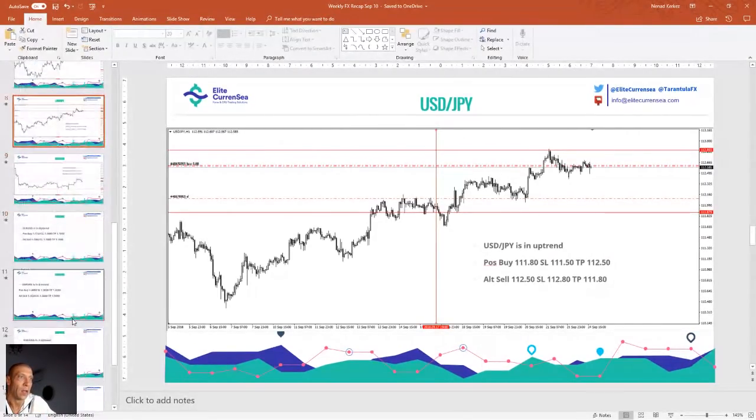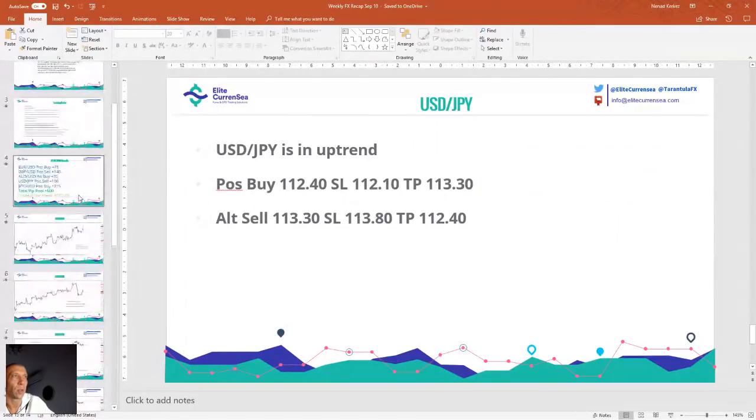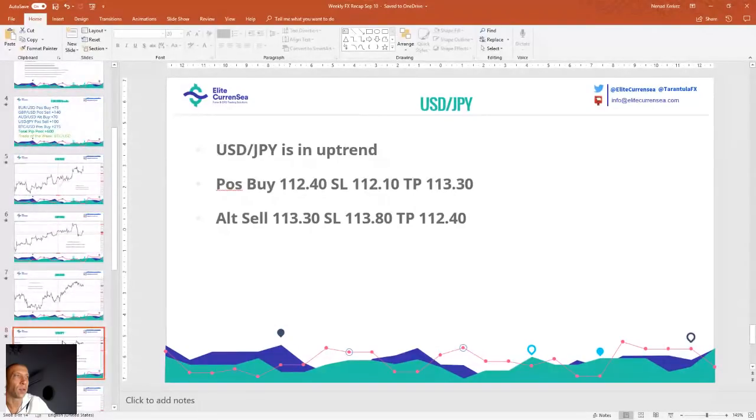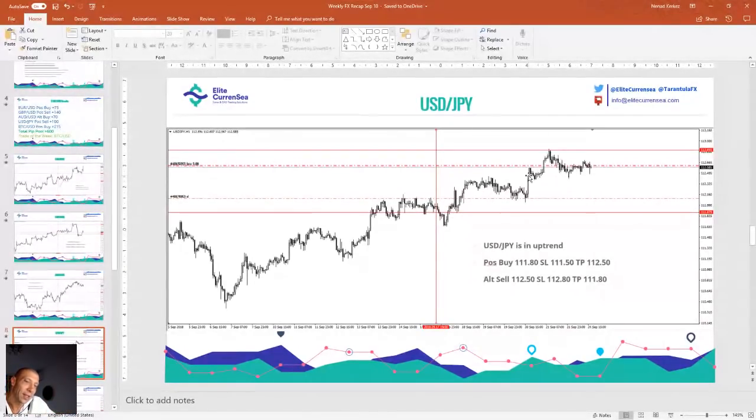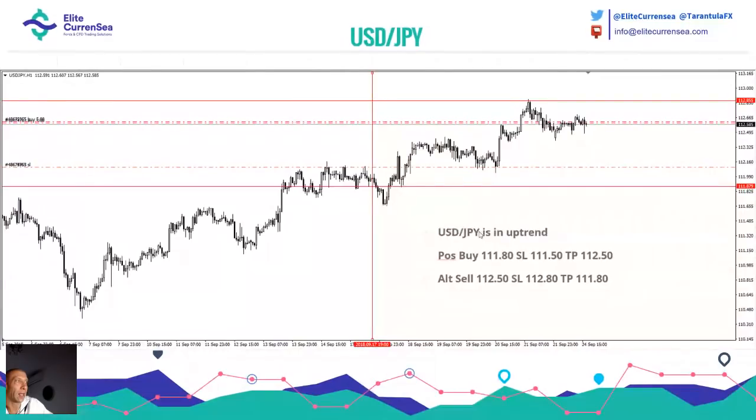This is the setup for today, guys. If you want to join, the price is close to the zone, with a 50 pip stop loss targeting this, so we will see. I got a little confused because I have a buy running and I was watching the trade setup from the previous week. Previous week, dollar yen was in an uptrend, and we had a buy position exactly at this spot. The price went to 65 and then shot up. So this was again a good trade, and I hope you enjoyed it. You see, drop here, then rejection, and the price went up.